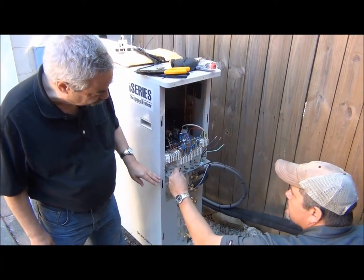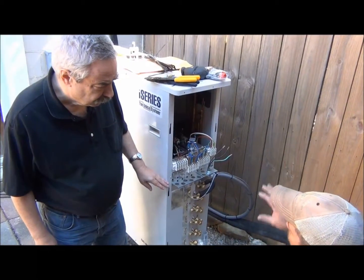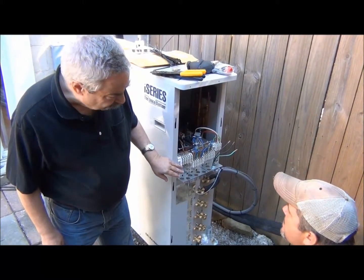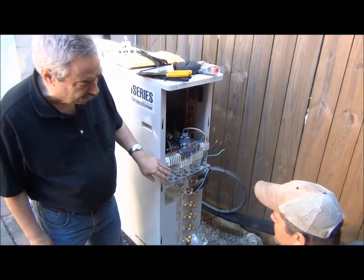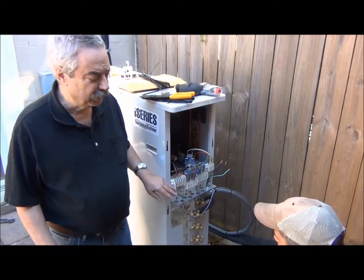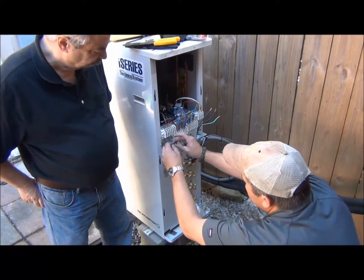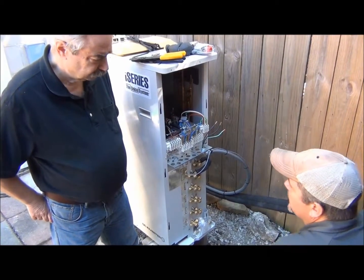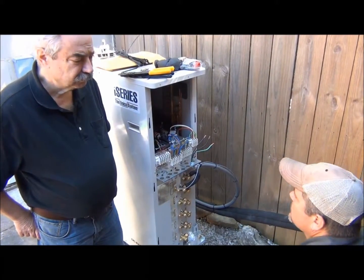Can you tell us a little bit about what you're doing with the communication lines? It's the serial communication between the air handler, the control box mounted at the air handler, and it communicates with the control board in the outdoor unit. It has this instead of the standard system having thermostat wire. We have C1 and C2 — one is red, one is black — and then we also have a drain. We have to use a shielded wire because we'll get electrical interference and RF wave interference. The shielding foil blocks the RF wave interference, and the drain connects to the chassis ground to collect any stray RF energy. The serial communication is very low voltage, so any little bit of interference can definitely cause a problem.